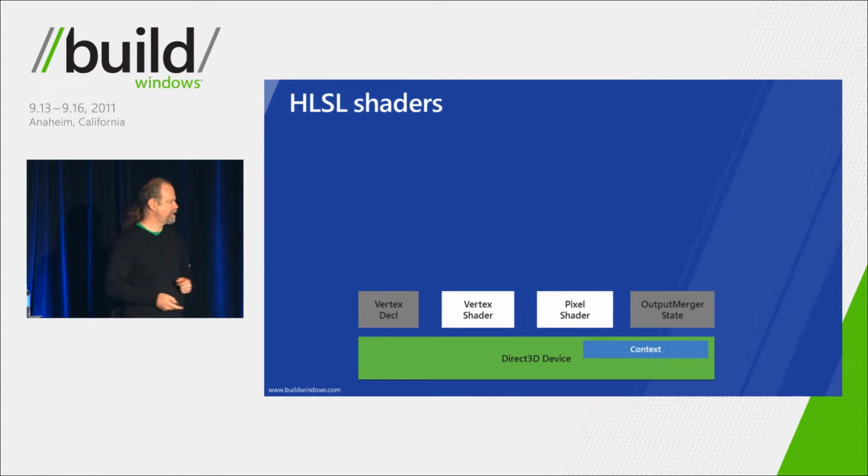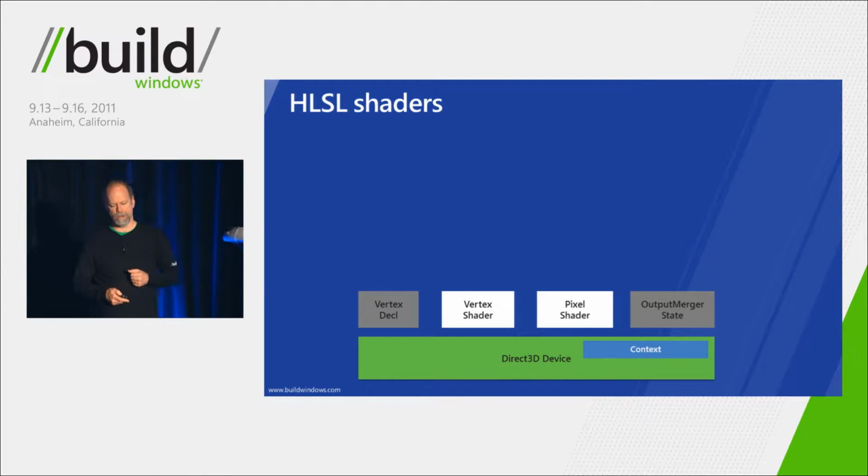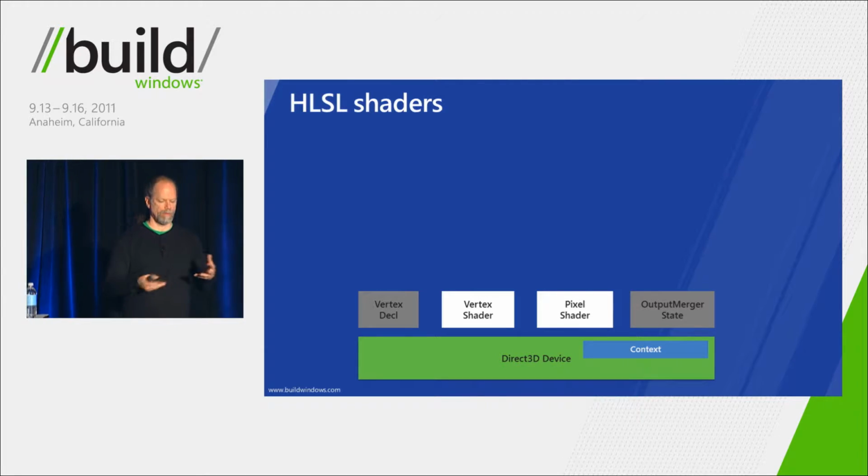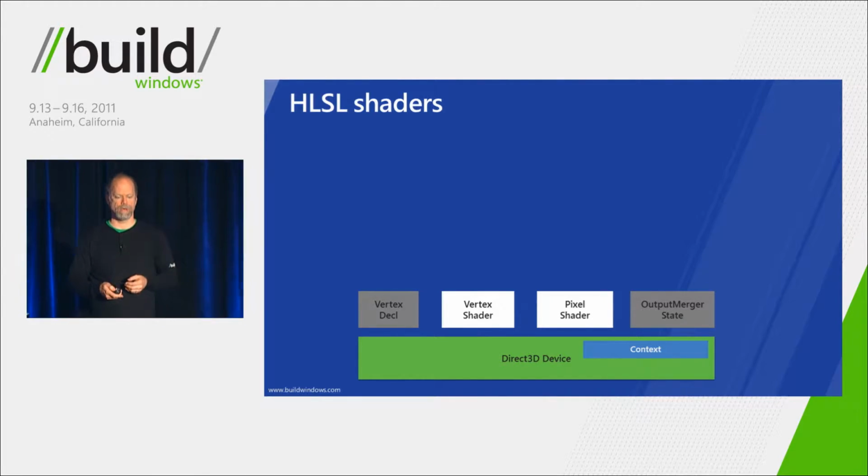Now, the rest of the state on the 3D pipeline, I'm going to talk a little bit about the shaders there. The structs that you have, for example, to declare the format of your vertex buffer, the output merger state is a struct that determines how incoming pixels coming from the GPU renderer, the Direct3D pipeline, get combined with the imagery that's already in, say, your core window. Do they just replace the existing data? Do they take half and half? Do they add themselves on top? There's a variety of options that you can select through that structure.